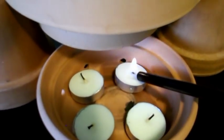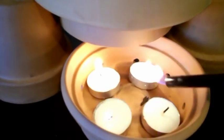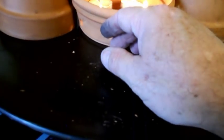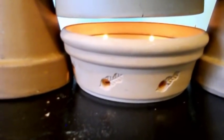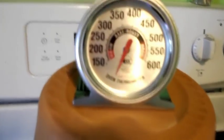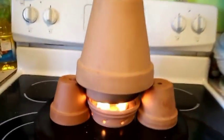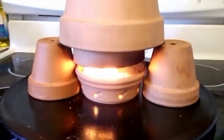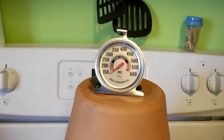Before it just wasn't getting enough oxygen. You can see that gap — it's probably an inch, inch and a half gap right there between the stand and the first pot. So we'll see. It's 138 right now. This is about two minutes later. All four tea light candles have caught fire I think. Temperature is pretty close to 150 — you know, 145.